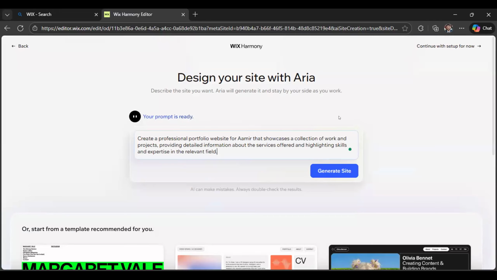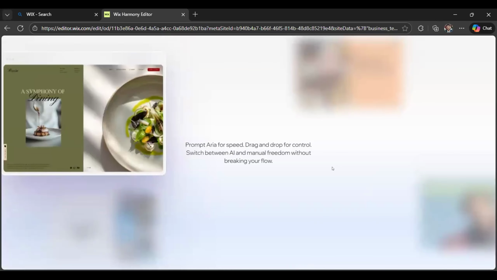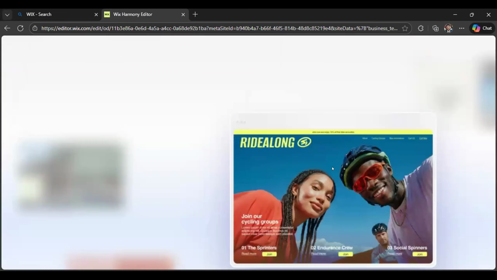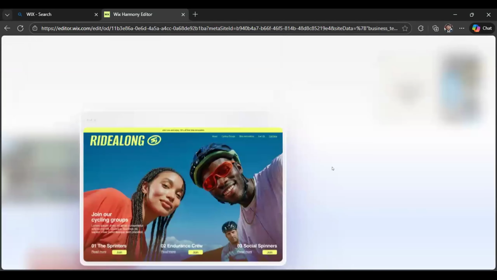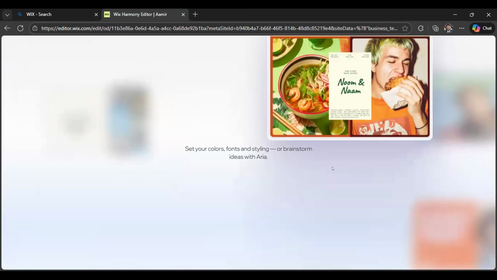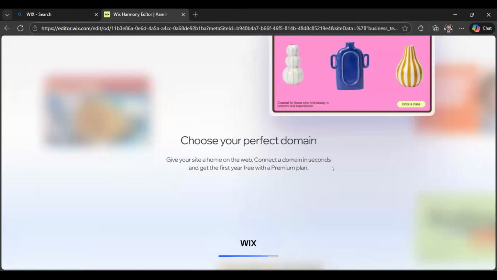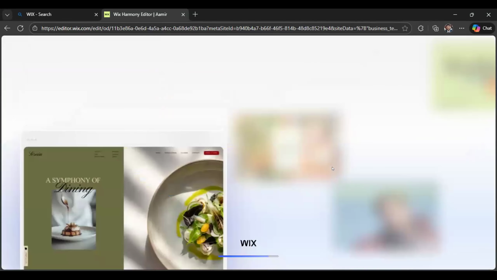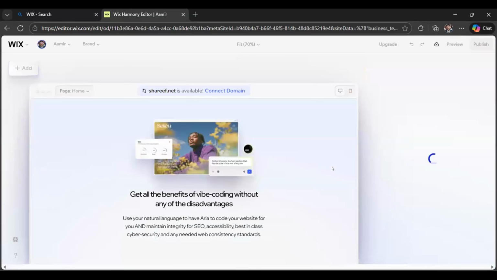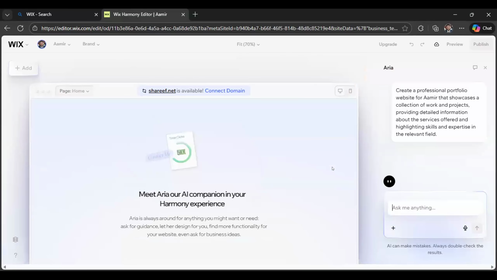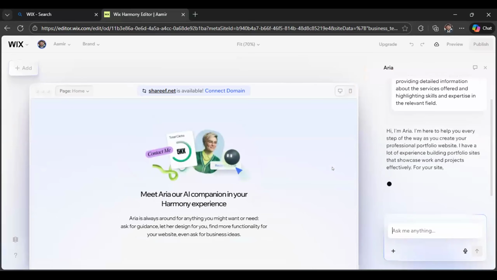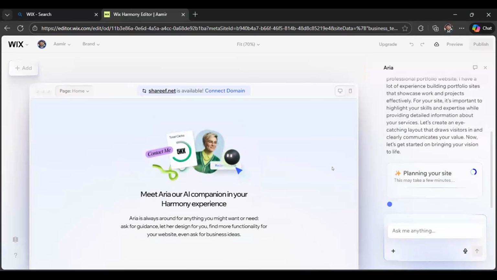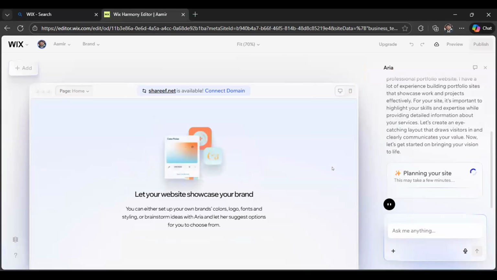All right, just say generate site. It will take a few minutes. Just wait.